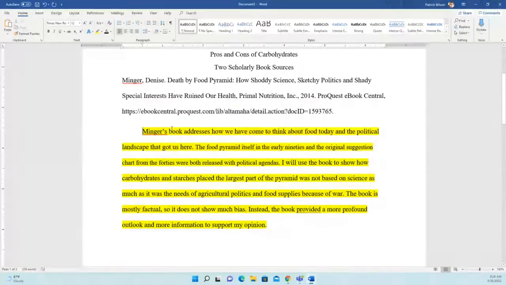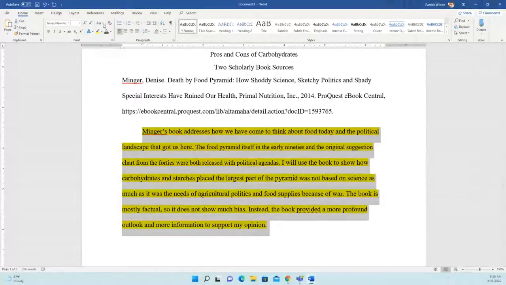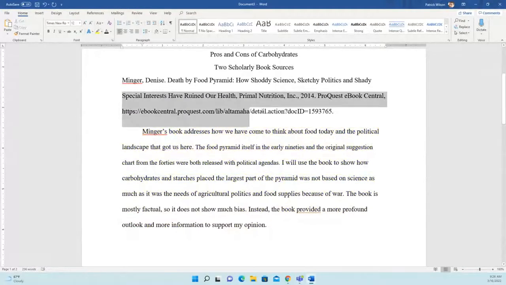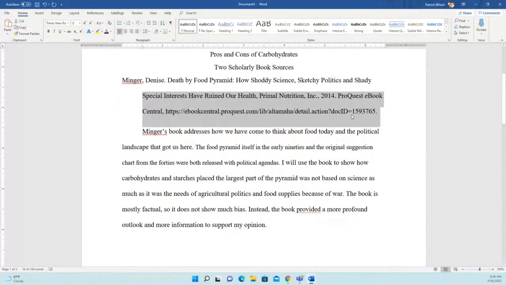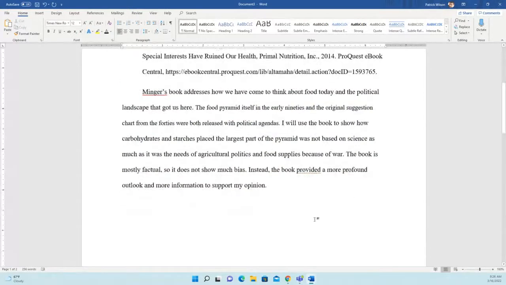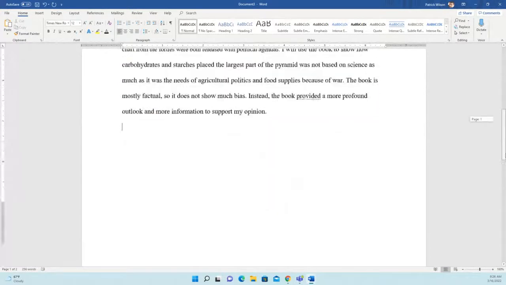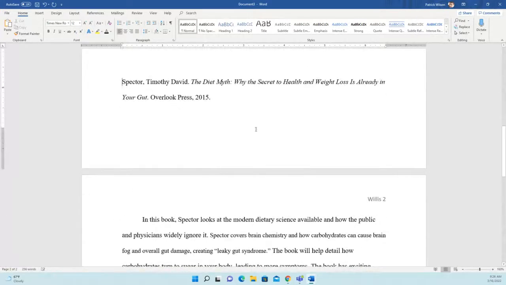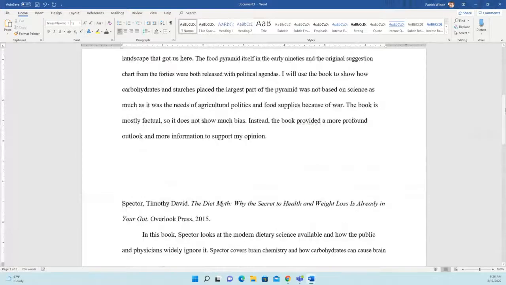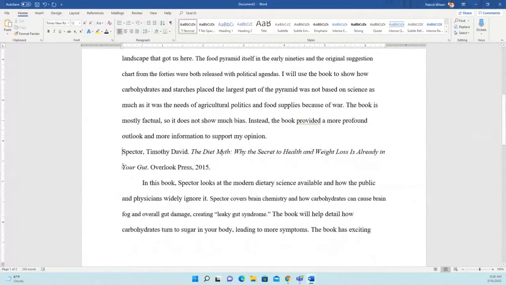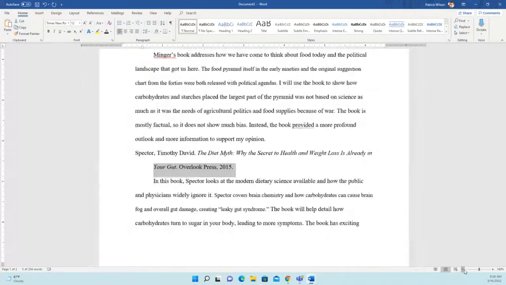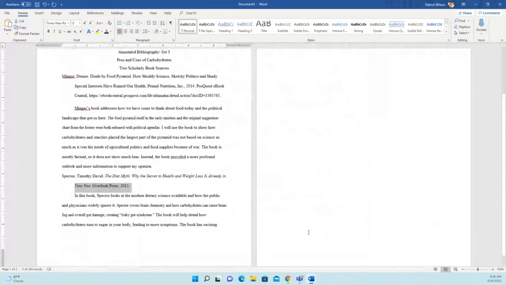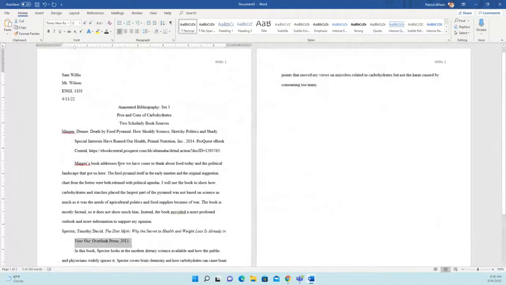So I'm going to get rid of my highlight here. Looks like that, and I'm going to go ahead and do the Control T. And if you look, M, Mingler, Spectre. So in this case, I actually lucked out and had everything in alphabetical order, so I don't have to go back. So I'm going to space this up, and again, I'm going to have to do the whole Control T, because that did what it did. But if you look, I'm going to zoom out again, going on to the second page, not really long or lengthy.